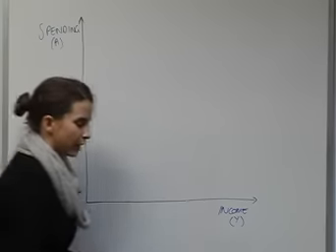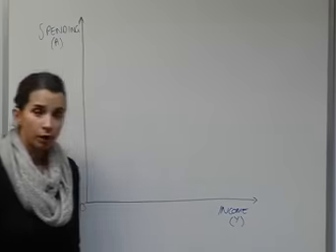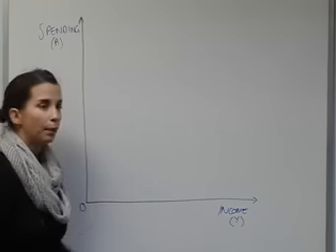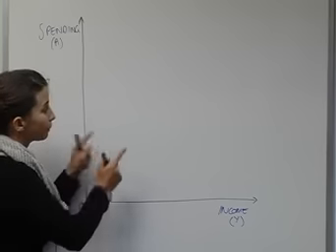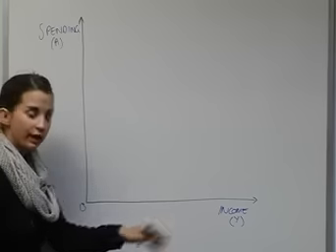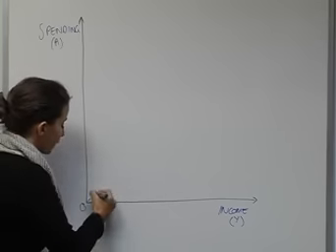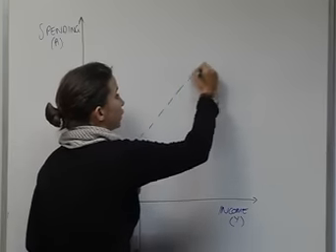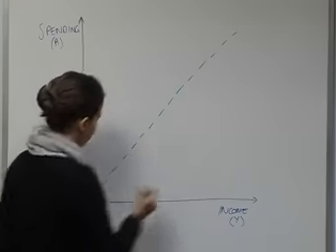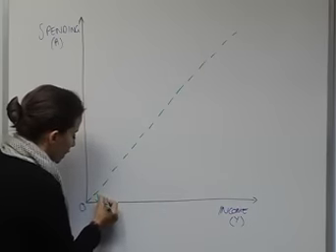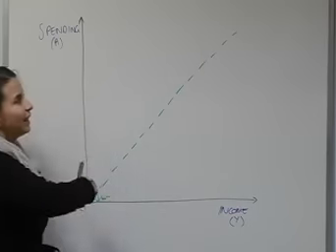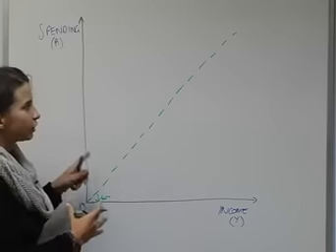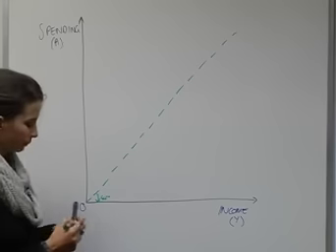Now remember, in a Keynesian model, equilibrium is where spending is equal to income. If I plot all the points where spending is equal to income, I'll get a 45-degree line. I like to make this line a dotted line. You can make it a full line as well, because it doesn't actually exist. It just shows you where potential equilibrium could be.